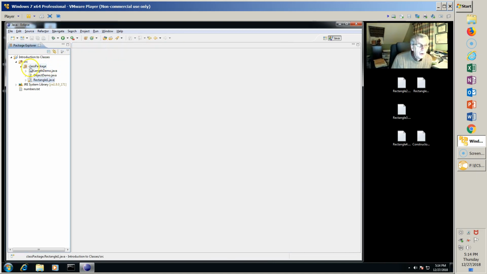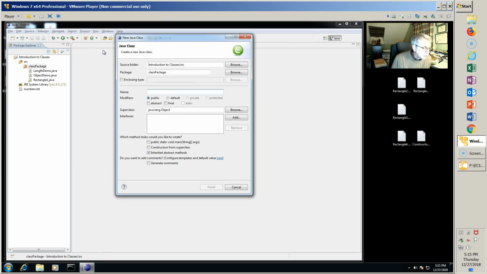And within our package, we'll go ahead and create a new class. And the class is going to be called Rectangle2. And again, no main method because this is going to be an actual class, not an application.